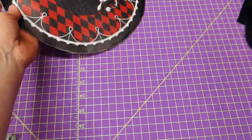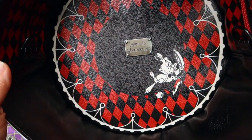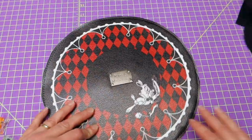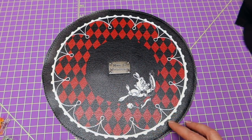It looks so good. And this one I've already kind of done the outside of, and look, it needs that Made in Wonderland tag. It just does. Alright, I gotta go back and baste around this again and get it all connected, and then we can move on to the next step.